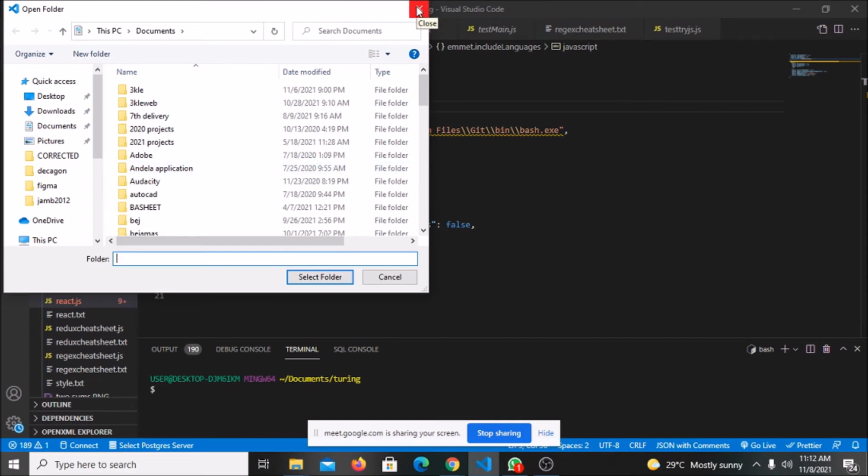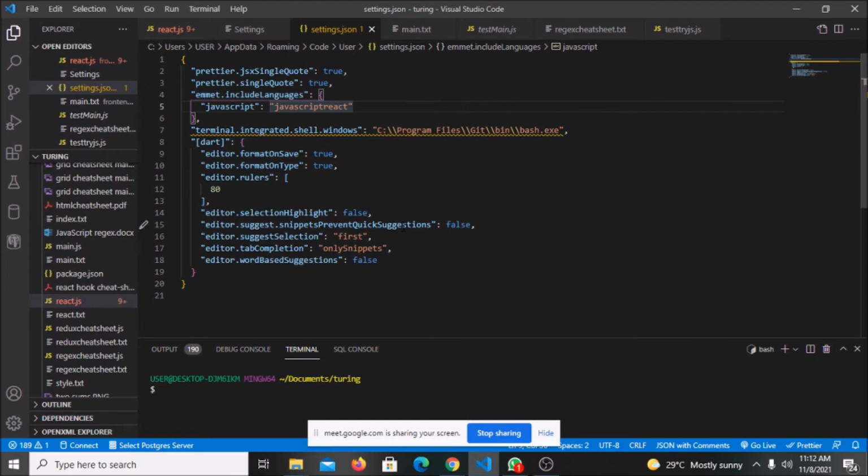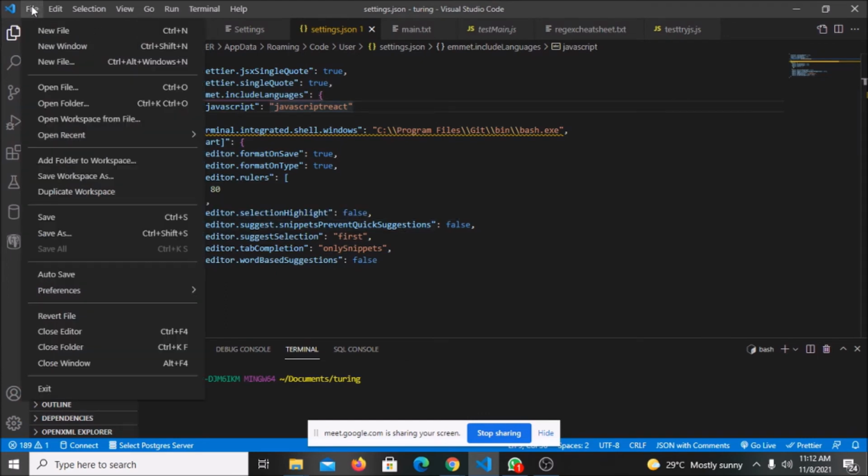Are you seeing my screen? Yeah. Click on file. Can you see file up by your left? You have to be on your VS Code. Okay. File.